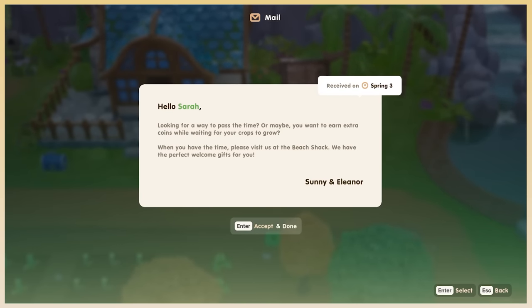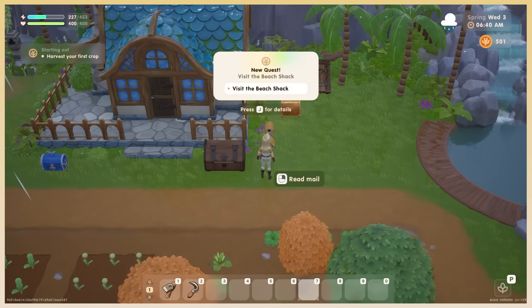Or maybe you want to earn extra coins while waiting for your crops to grow? When you have the time, please visit us at the Beach Shack. We have the perfect welcome gifts for you, Sunny and Eleanor. All right. We will put that on the list of things to do.